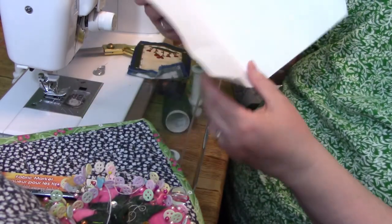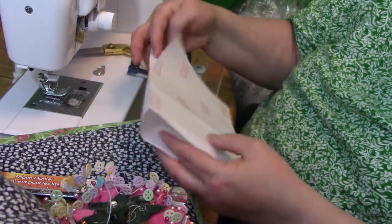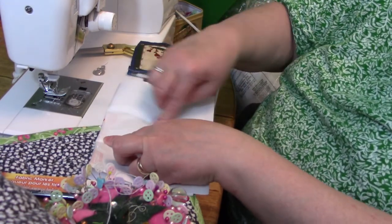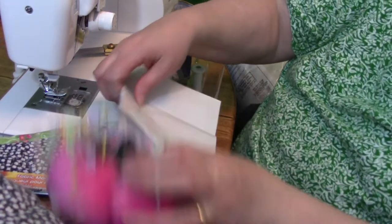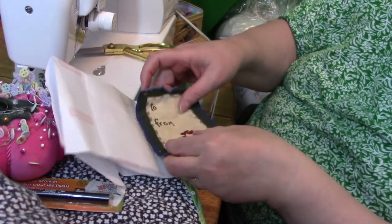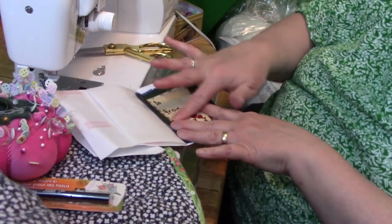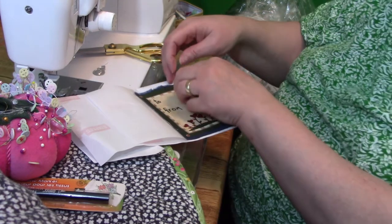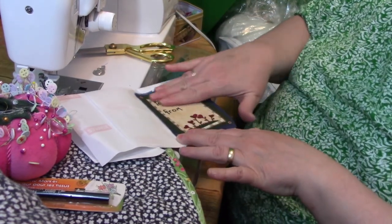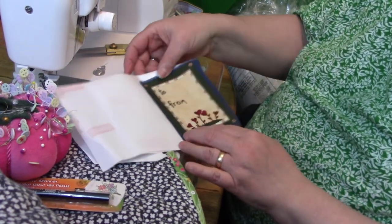Now this is a full sheet label from Staples. You can get them by the box. And I use them a couple times, but I usually roll back the paper. And then I want to put this on here because it's very hard to write on fabric that's not stuck to something. If you tried to write on this, it wouldn't look very nice. But by putting it on this sticky paper back, it gives you almost like a writing on paper feel.